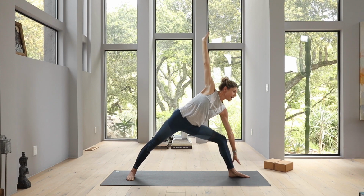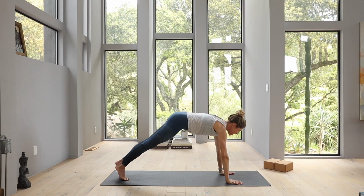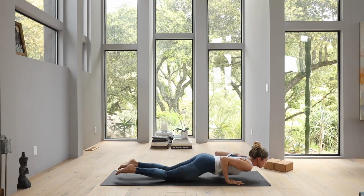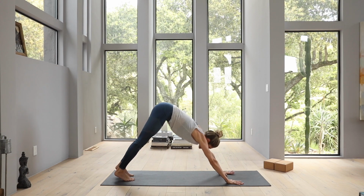Good, bend the knee, come back into warrior 2. Cartwheel the hands to the mat. Step it back, high plank. Lower down, chaturanga. I'll use the knees this time. Pull it through, cobra or upward facing dog. Send it back, Adho Mukha, downward facing dog.